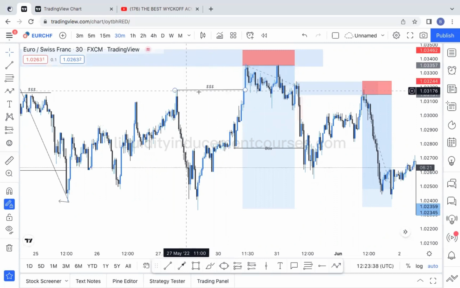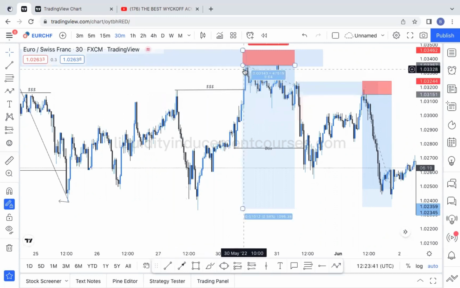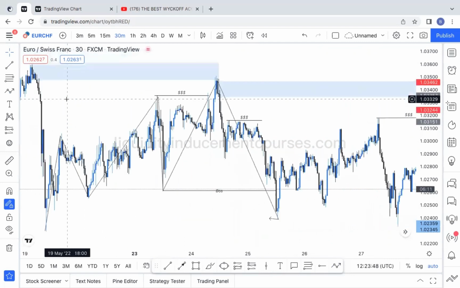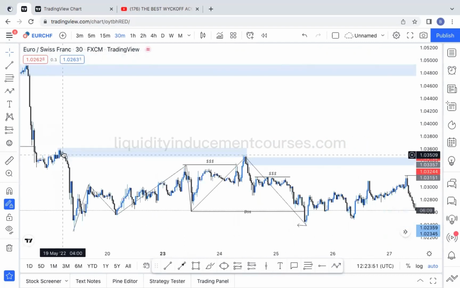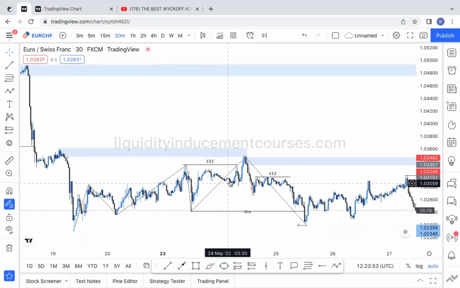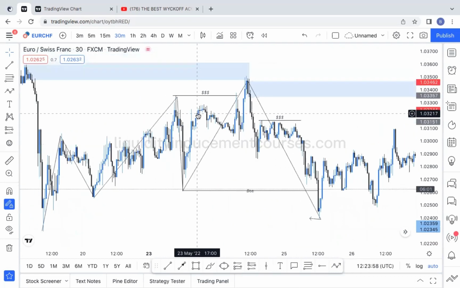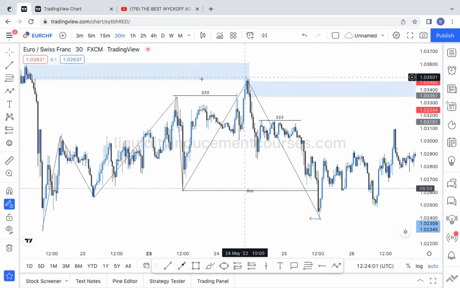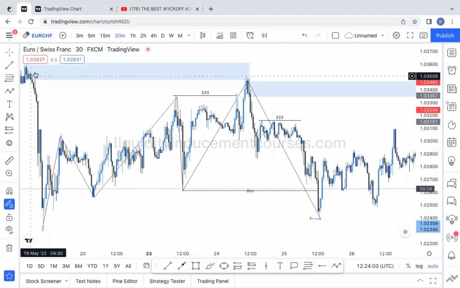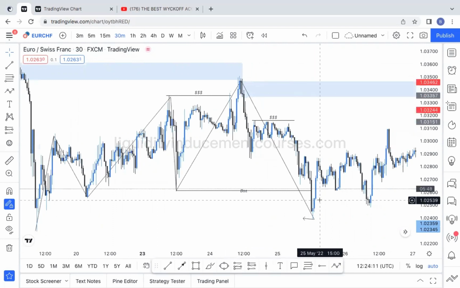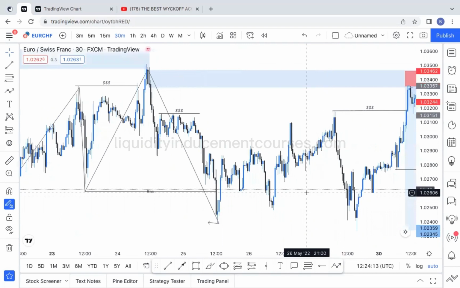Why? Because price broke this high only to go and mitigate a previous block, which actually gives me another transfer of funds. So let's trace the story. The funds that were sponsoring this sell move were transferred to this one here after the mitigation occurred. As the mitigation occurred, this one only moved here to pick up all of the funds, or the orders, that were inside of here. So there's a transfer of funds from this one to make this the new supply level. And then we continue bearish. Now this one has to transfer funds to the next one to continue the move.